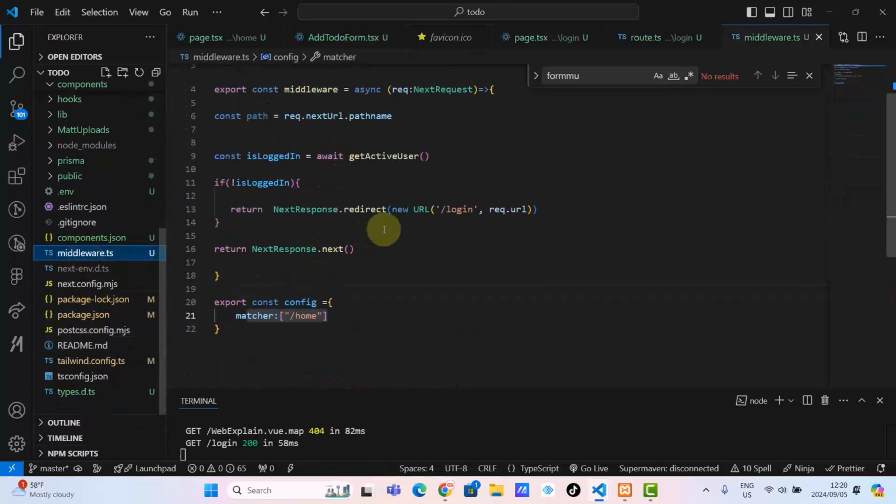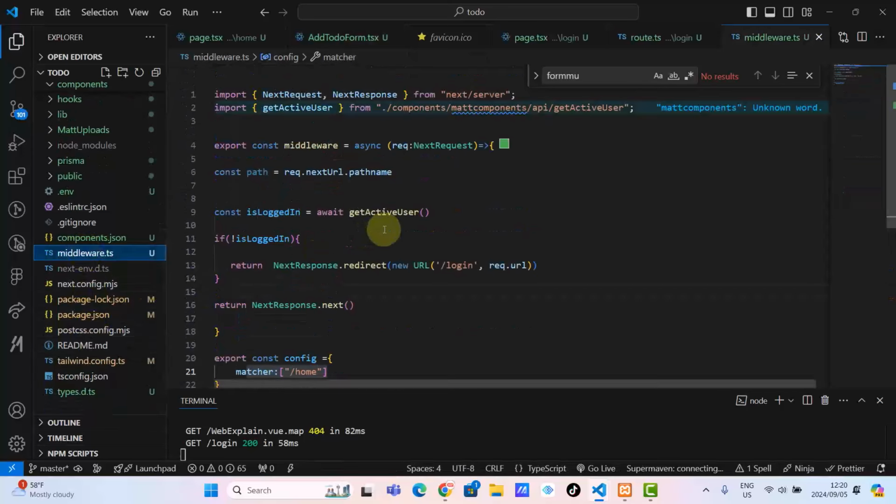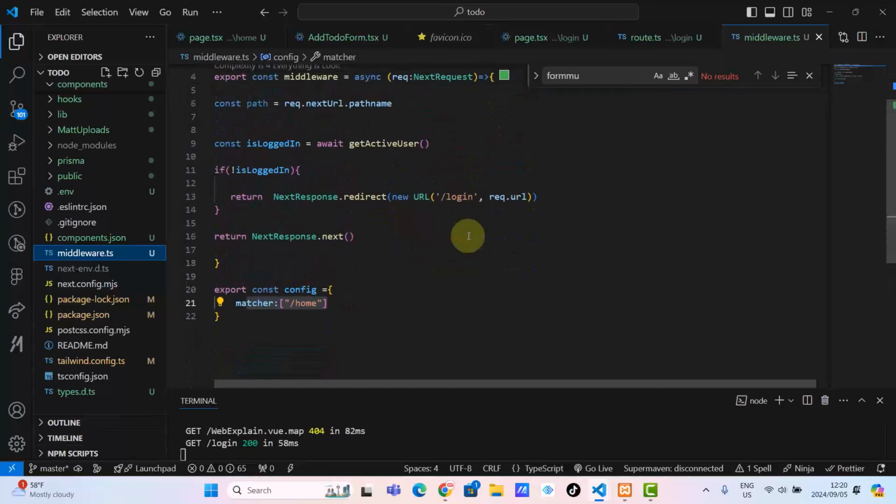Not only am I going to show you how things are done, I am going to explain this middleware in plain English as if I invented the middleware. I'm going to explain in detail how I am securing the home page.